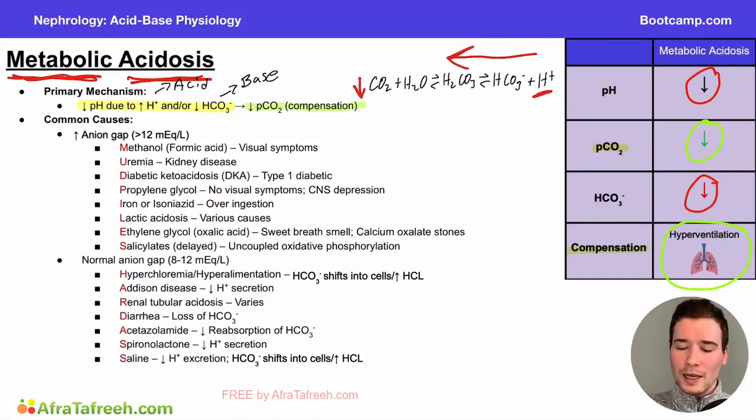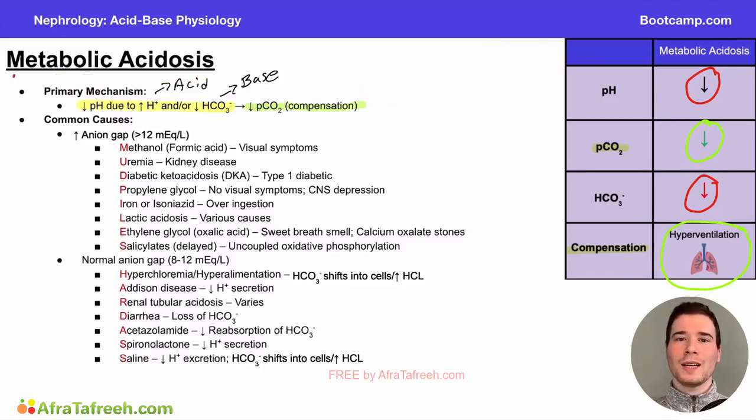So if we hyperventilate and we decrease the CO2 over here, that's going to disrupt the balance so that we can actually shift the equation towards the creation of CO2, which is going to lead to a drop in our hydrogen protons. This is helpful, right? Because we just said that hydrogen protons is one of the primary ways that we can get a metabolic acidosis. And that is why hyperventilating is the appropriate compensatory mechanism here.